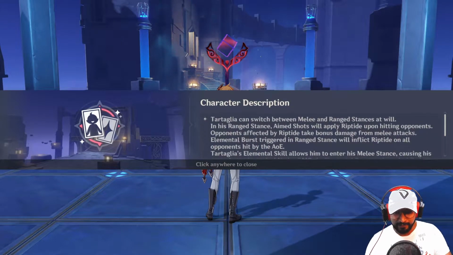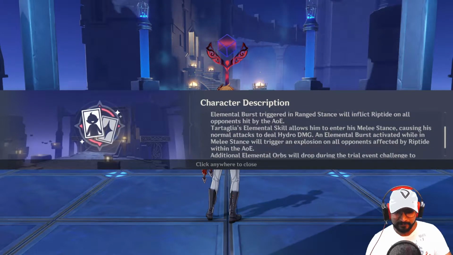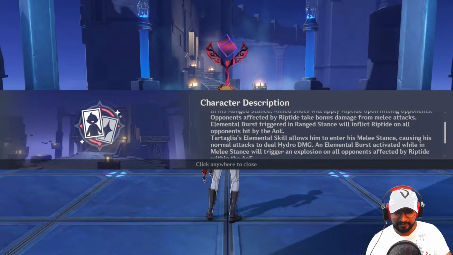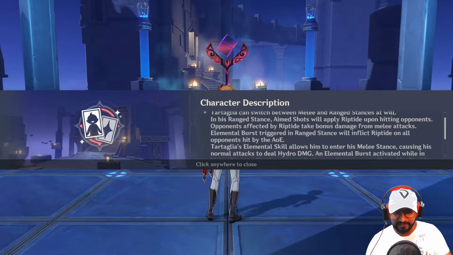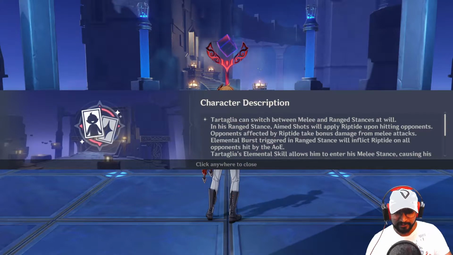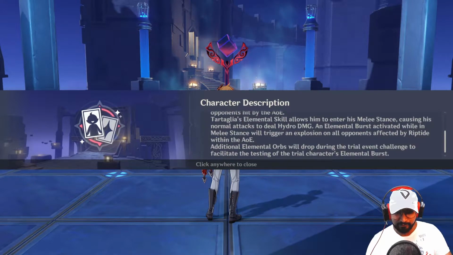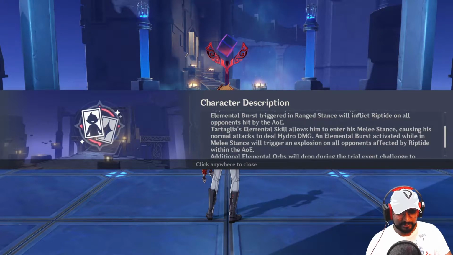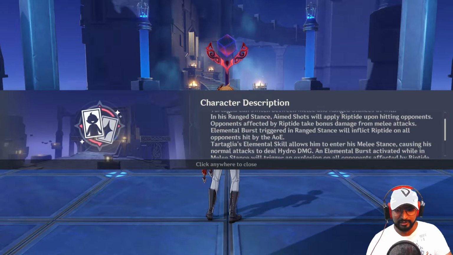So you can see that we have the character description for Childe. He has some awesome skills going on, and he has different stances. He has range stance, and you can see that in his range stance, aim shots will apply Riptide upon hitting opponents. So that's a good thing. And then we have the melee stance. So he has got different stances: one is the melee stance and one is the range stance.